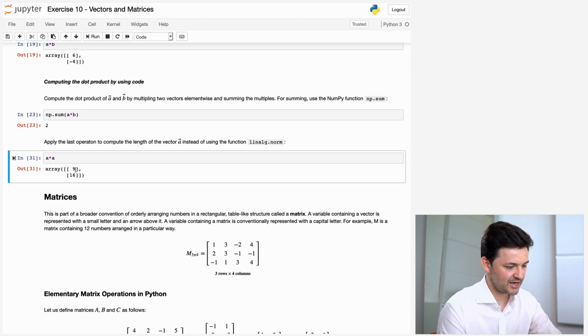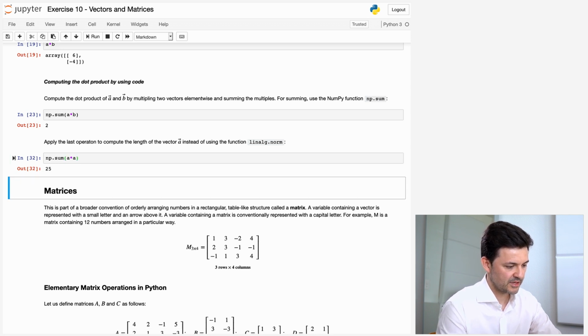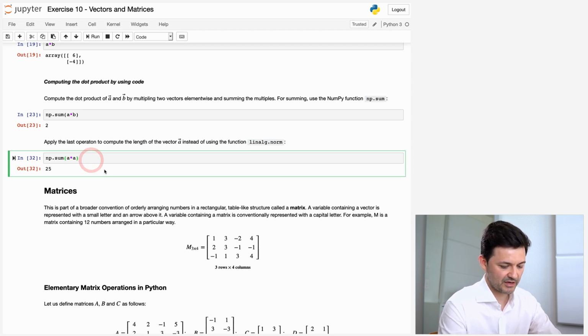So 3 squared is 9, and 4 squared is 16, and we now just need to take the sum of these two values. So I can type np.sum of a times a, which gives us 25. Finally, we just need to take the square root of this, and this will be the application of the Pythagorean theorem.